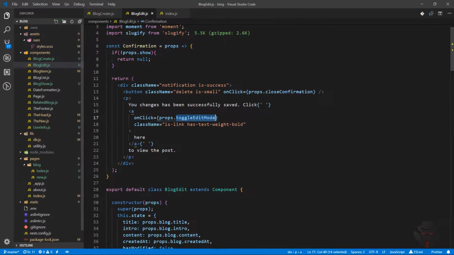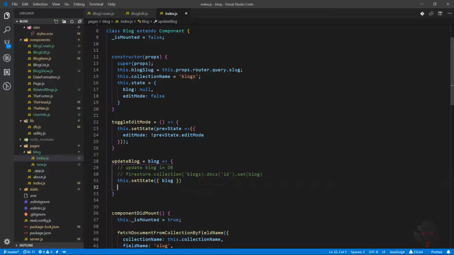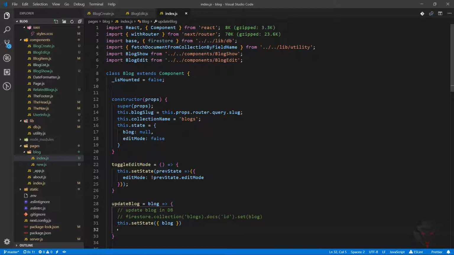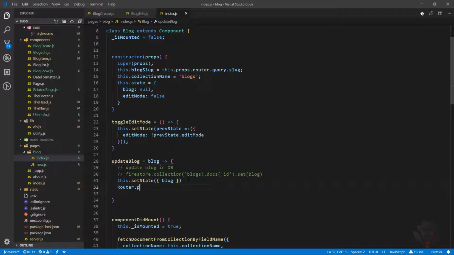So I'm going to just maximize this one quickly and come back to the index. And after saving, we need to update our route. So let's just see if we have the router. We need a router as well. Router. And then here, after the update of the state, I'm going to say router.push.